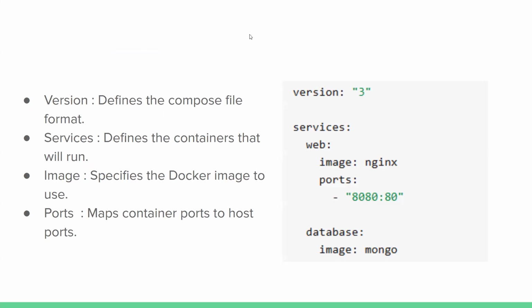But there's another thing that I saw when I was actually preparing the slide set. You don't need the version now. So you can just skip the version, because the Docker Compose syntax got updated a little bit. In the new syntax, you don't need to mention the version. It will automatically figure out the version for you.